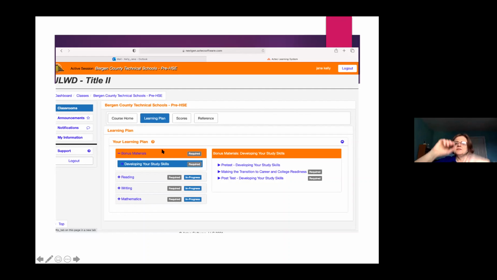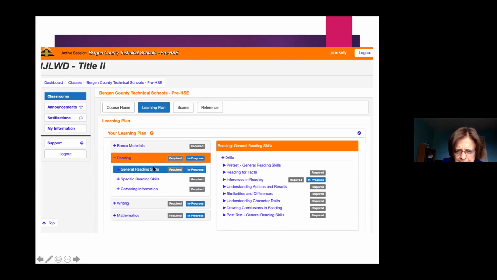So if you're beginning to work with students and you put them in here, it's entirely possible that you will suddenly be looking at what they've done, and they've all done this pre-test on developing your study skills, because it's the first thing that's sitting there looking at them. So that's one of the first things with using Aztec: I think students need direction in where you want them to go, where they need to go. So unless you wanted to do study skills, I don't know, it just annoys me that it's right there. So I decided we were going to look at reading.